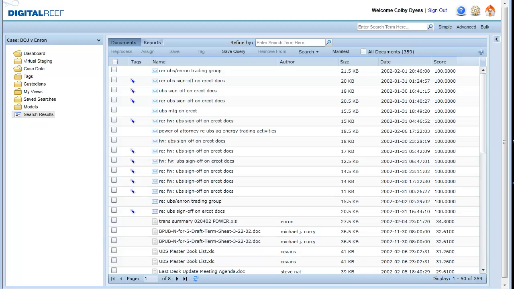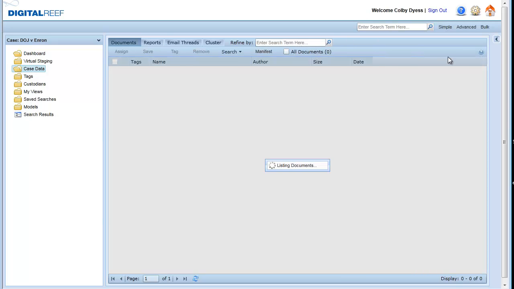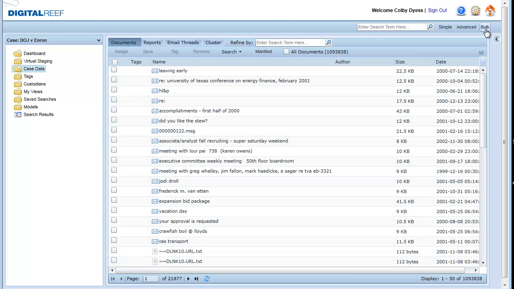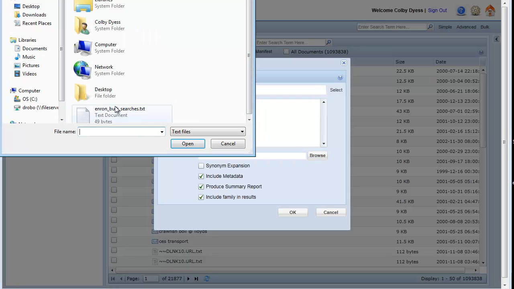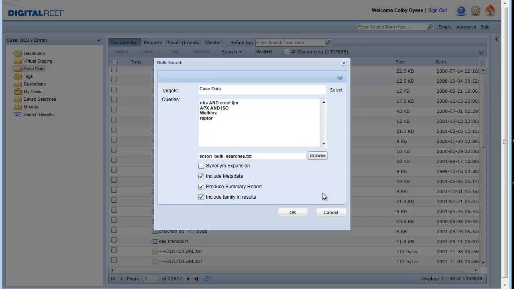But actually, having learned quite a bit about the case, more facts from having done some early analysis, I know that there's a series of queries I want to run, and the rest of the legal team had provided some guidance on additional queries. So I'm going to use the bulk search feature and choose my Enron bulk search. And that file had in it these 4 queries.